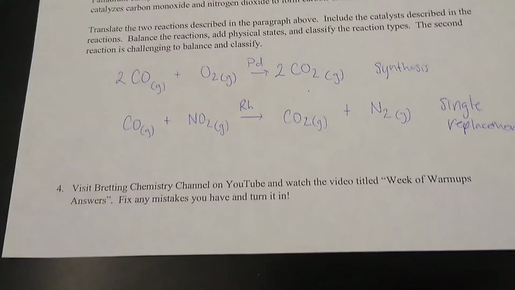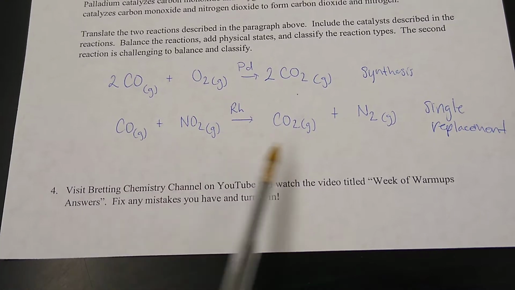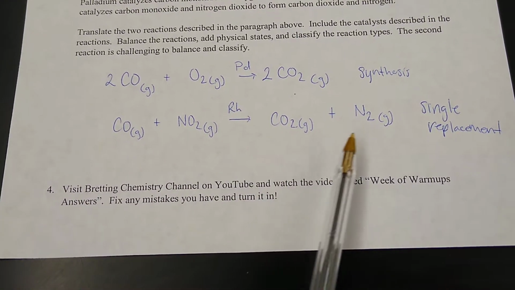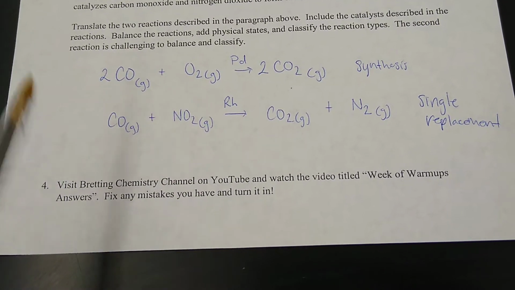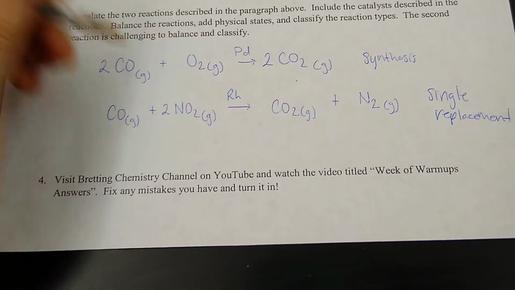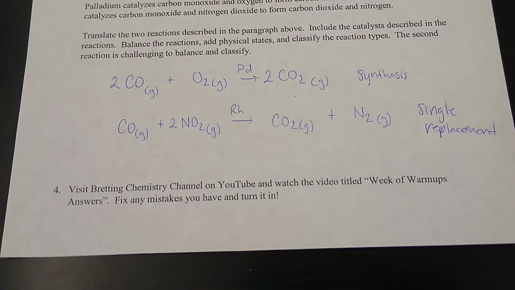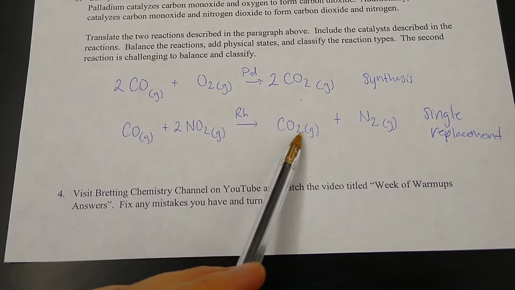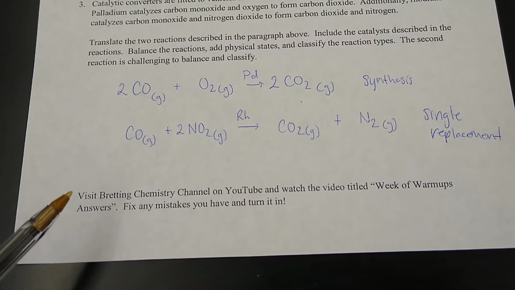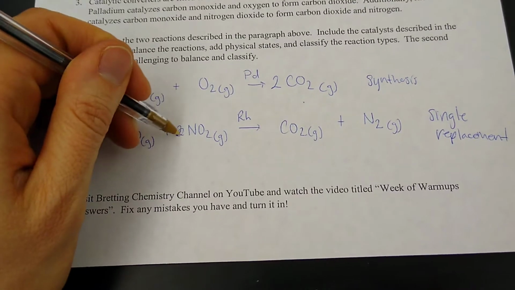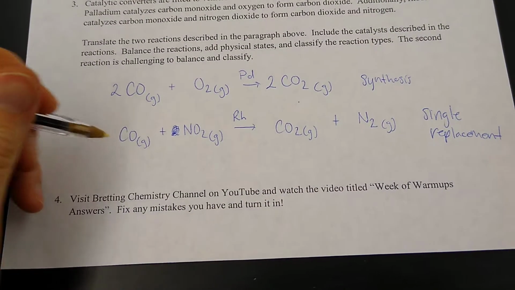Okay. Similar situation down here. So right now carbon is balanced. Okay. Nitrogen is not. I need to double my nitrogen over here. I can start with that. We'll see. I might end up changing that later. Okay. And then I'm looking at oxygen. So here I have 4 oxygens. Here I only have 2. Oh, actually I have 5 on this side, only 2 on that side. You know what? I'm going to go ahead and do some algebra because this looks like it might be a little challenging to do with guess and check.